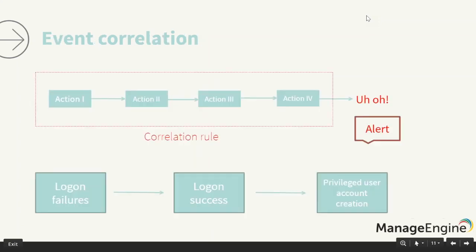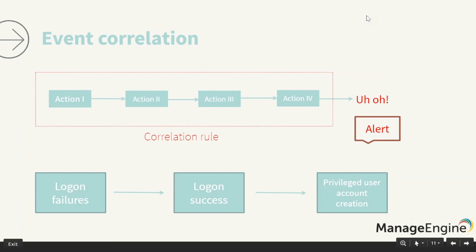Right, so this brings me to the fourth aspect that we wanted to discuss, which is event correlation. Because we've now collected millions and millions of events from different sources. You can't get an alert for every single one of those million events, right? Because then you would just pass out with the alert fatigue. You'd get a million alerts every day, and you don't want that. So here is where a SIEM solution can bring in the feature of event correlation to automatically analyze and associate disjointed events from different sources, make sense out of them, and give you alerts only for an event of interest.